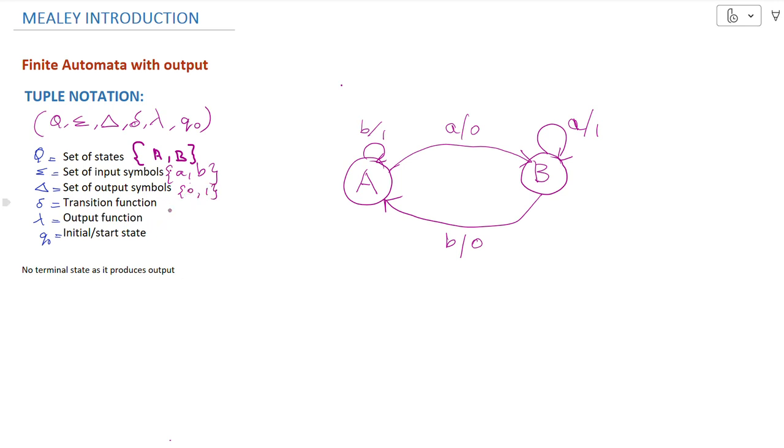And the transition function is just like for DFA, like an input state, current state. On getting an input, what is the next state? So a current state upon getting any input, what will be the next state? That is known as the transition function, whereas the output function is a current state with an input, what is the output produced? Or when an input is given to a state, what will be the output produced? So that is the output function.